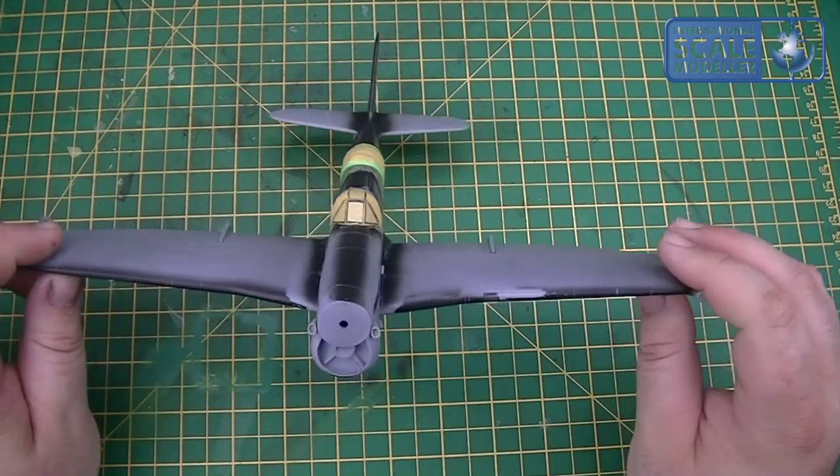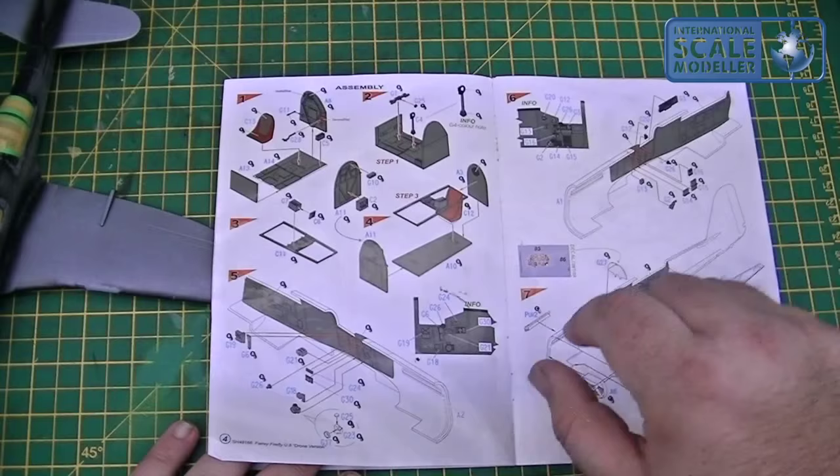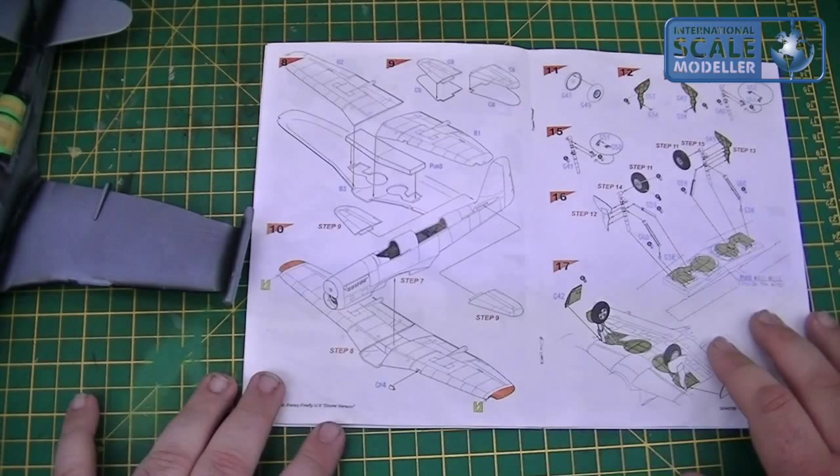So there you go. Other than that, the only problem is those parts not being labelled on the sprues, which is a pain in the backside. As you can see, I'm going back and forth all the time in the instruction book to find parts on the sprue. That was probably the most annoying part about the kit. But other than that, quite surprising.